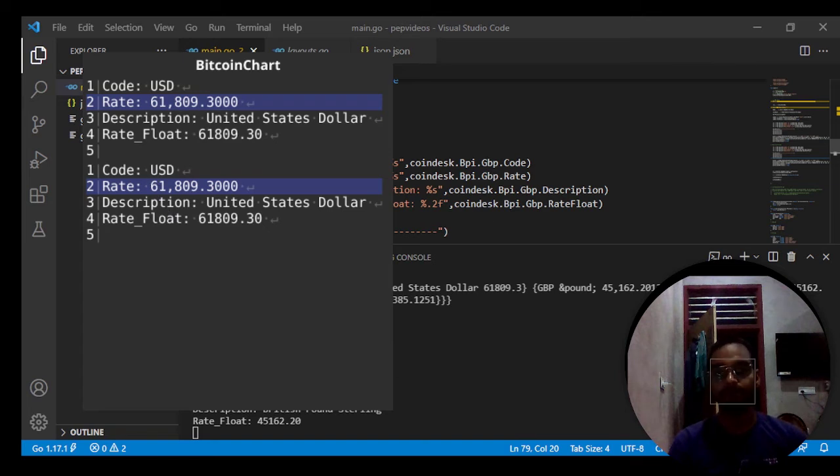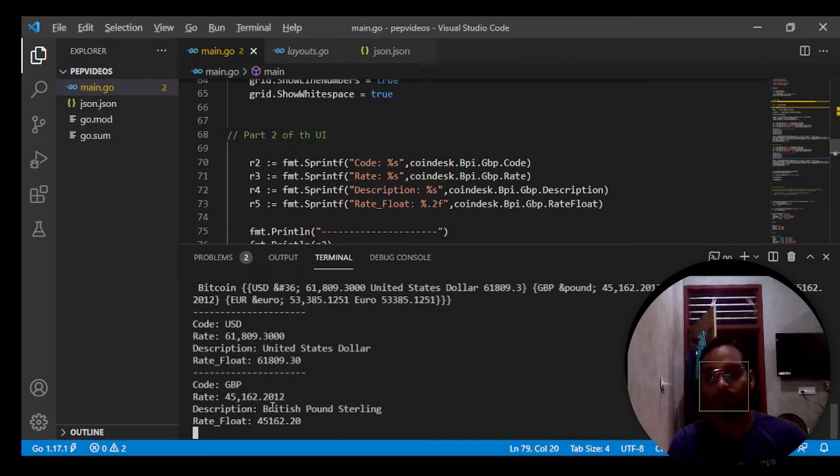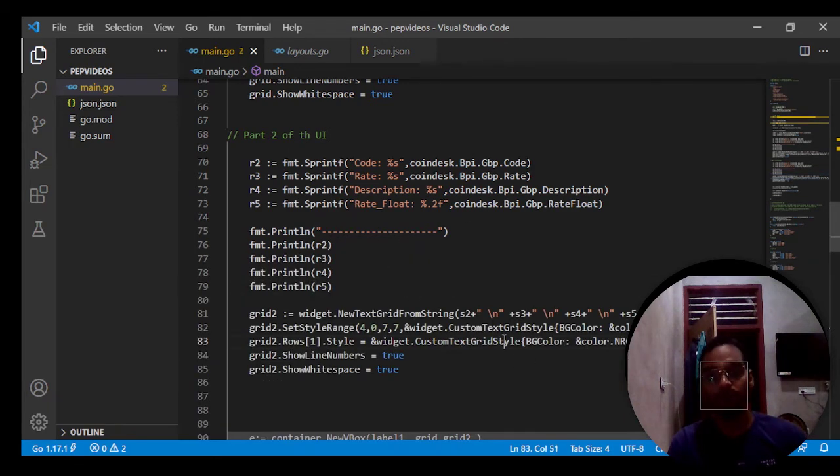Oh, wait a second. You can see, for the first thing, we have this code. This whole thing, the second part, is basically the replica of the first part. The only thing is we have changed the values. But here also we are getting United States, and we need to modify our code. There's some error to it. But as we can see in our console, we got the right response. We got the USD, GBP rates are different, and descriptions are different. So there must be some problem with the UI.